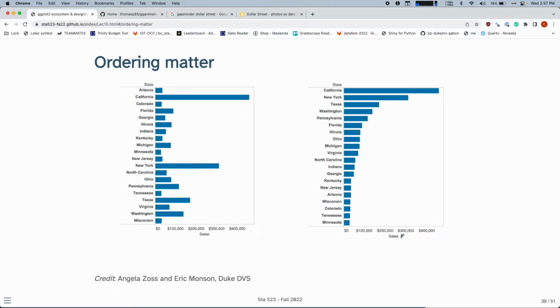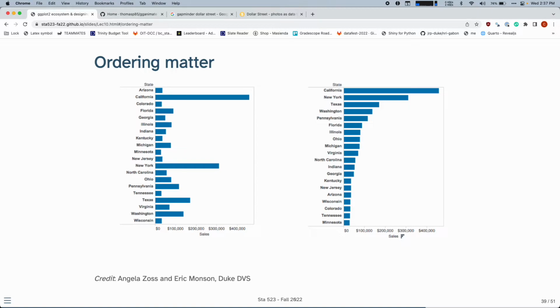Another useful thing to think about is how we order our data. This is something that the tyranny of ggplot imposes: any categorical variable, whether it starts out as one or not, will be treated as a factor. So if you give it a character vector as input, it will get coerced to being a factor. When it does that, the default behavior in R is to order the levels alphabetically. That may be what you want, it may not be what you want. So again, depending on what you want the usage to be, how you present the data should change.